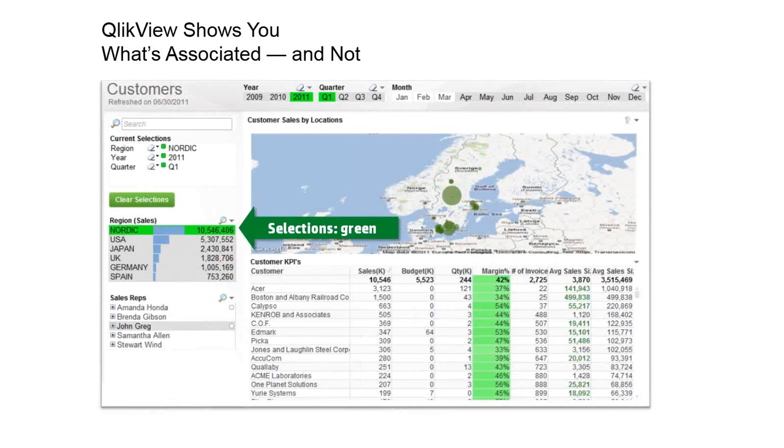If you want to interpret this dashboard, it is showing all the sales data for the Nordic region for 2011 and Q1. Whatever is in green is what the end user has selected. Whatever is in white is the associated data. Okay, so that is all relevant data.